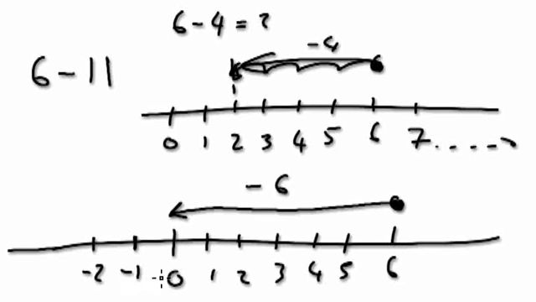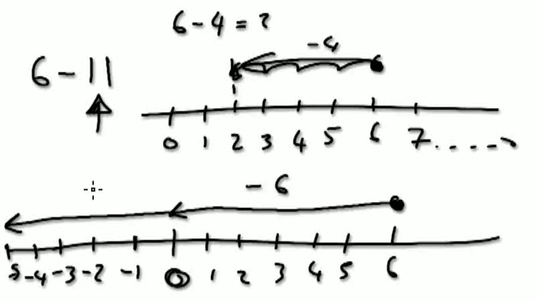So it goes the other way. 0's here, -1, -2, -3, -4, -5 here. Okay. So we've taken 6 steps already just to get back to 0. How many more steps do we need to take? Well, we need to take another 5 steps because we said we were going to take away 11. So another 5 steps would be to here, to -5. So 6 take away 11 equals -5.